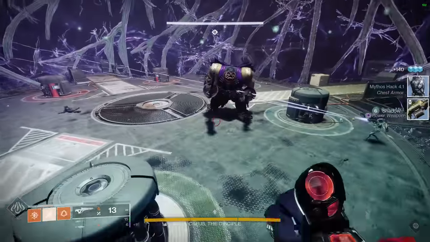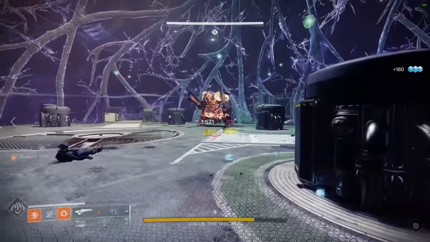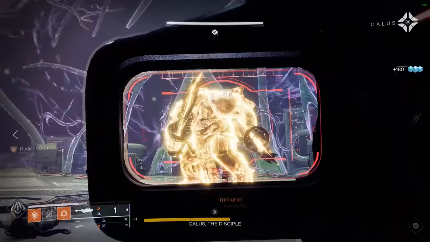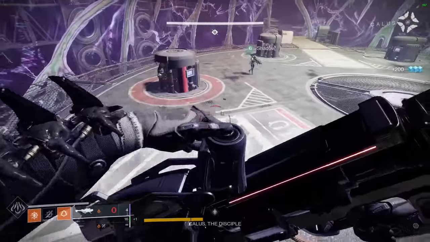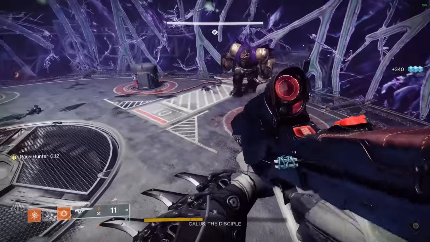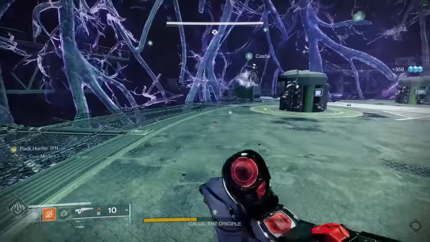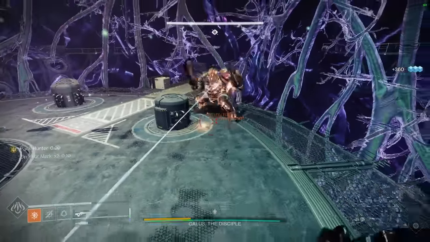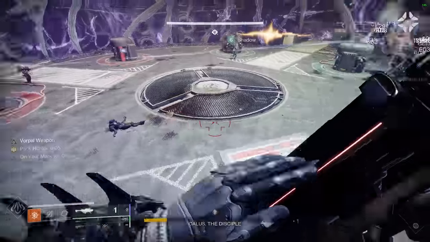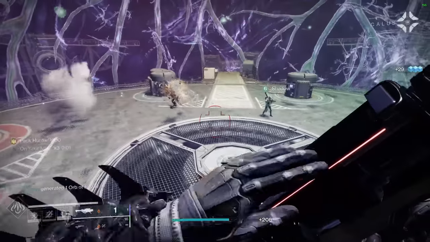I have 1 HP. All right, so he's in melee mode, it seems. Yeah. Oh, just hit him with everything. Doing big damage. He's immune. He's immune. So he's gonna make his homie now. Save your grenades for the tormentor. Another shield. Nice. Nice. Yes. Oh my god.